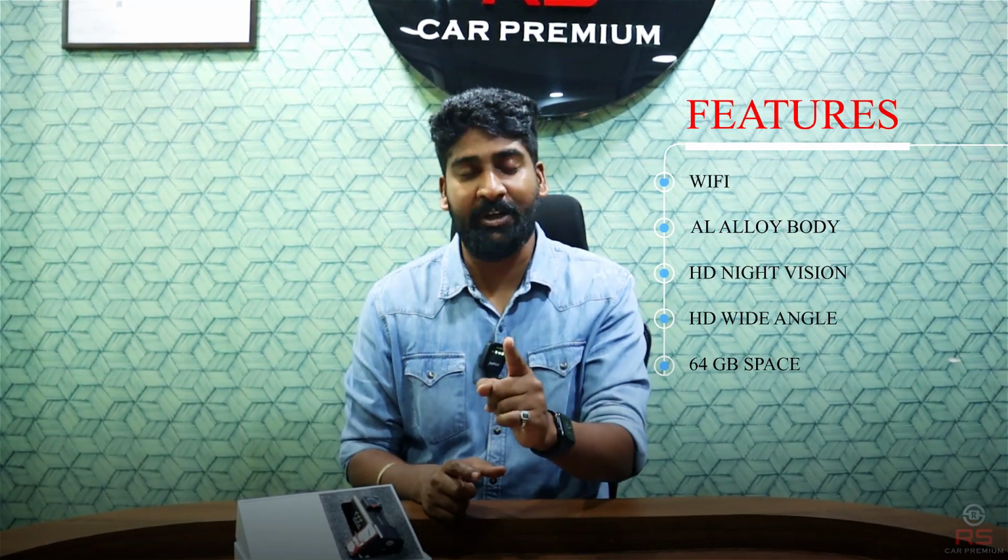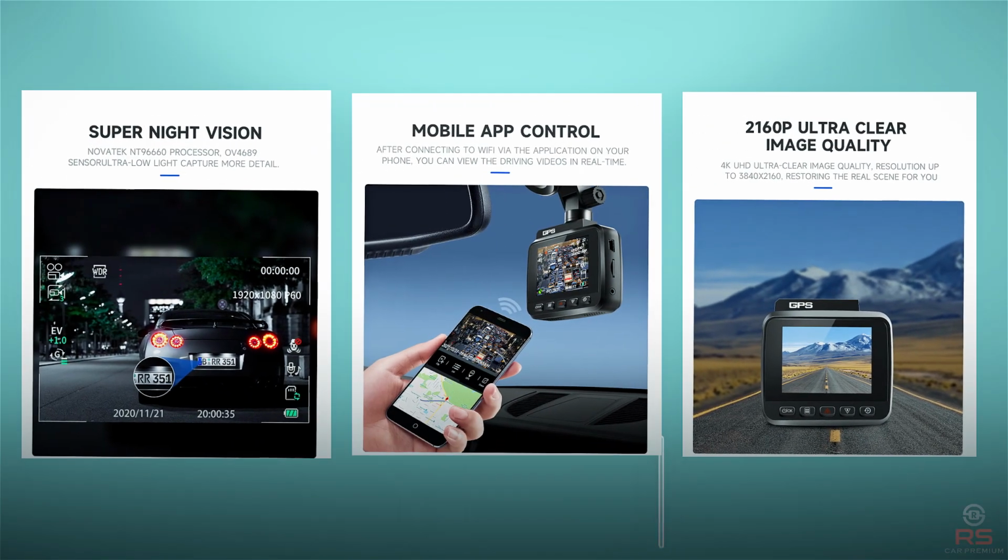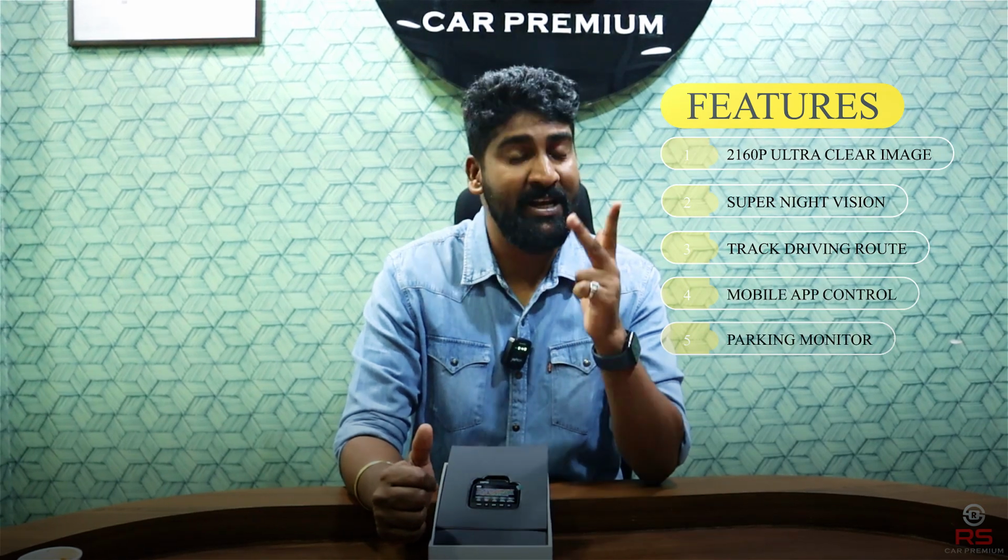The first dashcam is a mono dashcam which does not come with a display. It will record only the front in full HD and will also record your voice. To retrieve, it has an application where you can just connect with Wi-Fi and retrieve the data. Second one is an S-cam. This also records front, but it has 4K recording along with GPS and voice recording. As I told previously, you connect to Wi-Fi and you can retrieve the data.